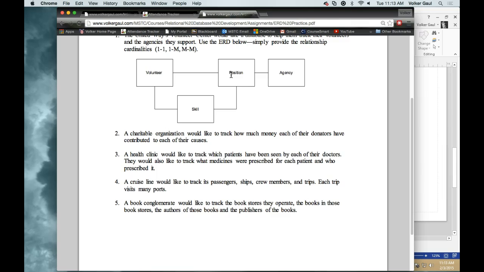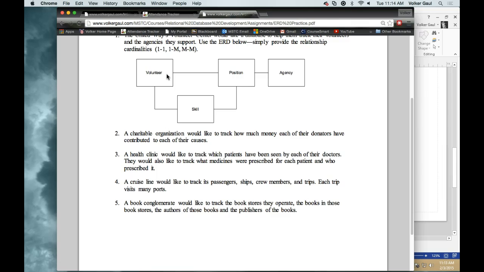No matter which direction you're reading these things, you always start with the word one. So one position is filled by many volunteers. If you always start with the word one, it should help clarify those relationships. So Lyle's giving you a clue here. One volunteer can fill many positions. Got our over-enthusiastic volunteers. That's cool. One position, and another very common mistake is to say is filled by one volunteer at any given time. Well, yeah, any given time, but that's not what we're interested in. We're not interested in a snapshot in time.